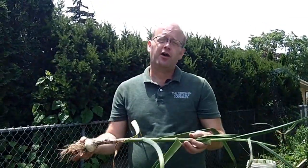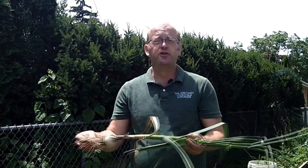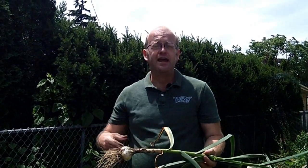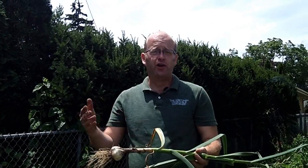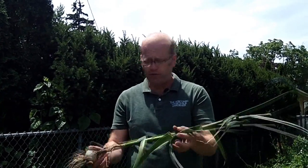We haven't done a scientific experiment with if we leave the scape on versus the scape off, we gain X% of growth girth. Haven't done that. Just that it's been a practice which we have done and has been recommended by professional extension offices across the country. All right, so that's one.